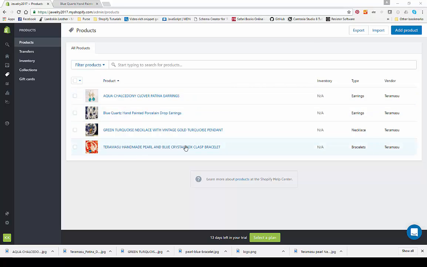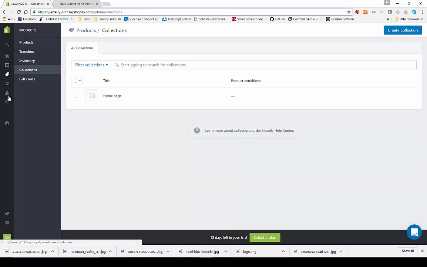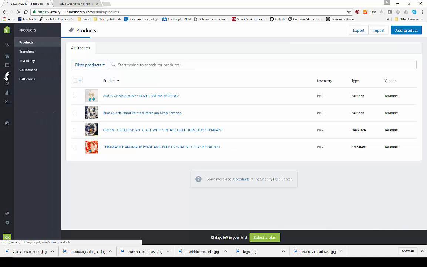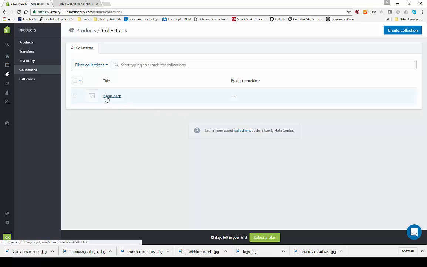So now I have a few products. I would like to make some collections and include these products in collections. So if we look at the tab on the left, well, let's go back over to our main menu over here. This tab that looks like a price tag, that's your products, and this also includes collections in this sub-menu. So if we go to collections, we've automatically got one called homepage, which is a manual collection, and that means that you can just put items in that.